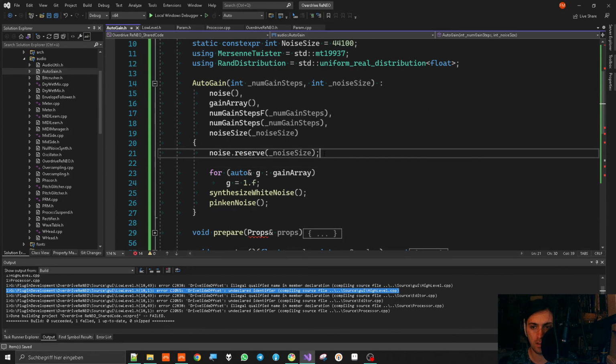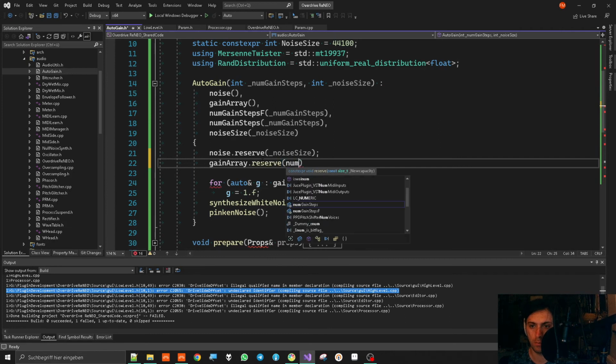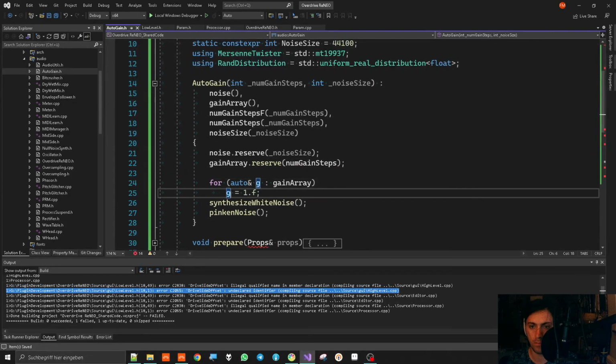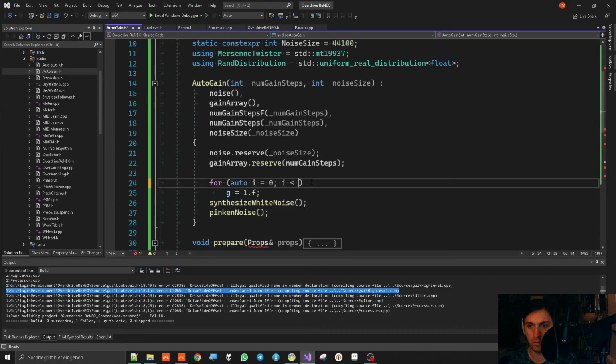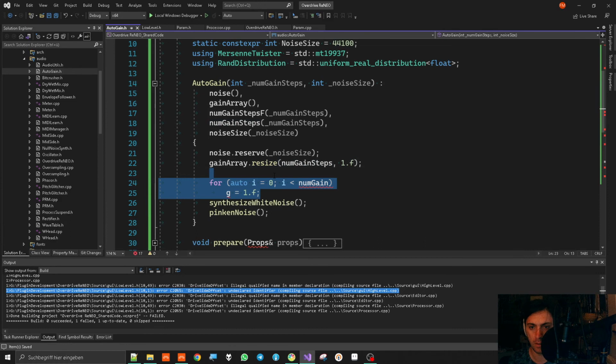And the gain array will also be reserved, num gain steps. Actually, no, I can resize it directly to 1 because I would put 1 in it anyway in this loop. Great.